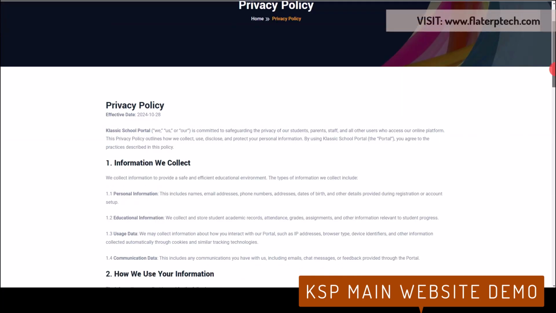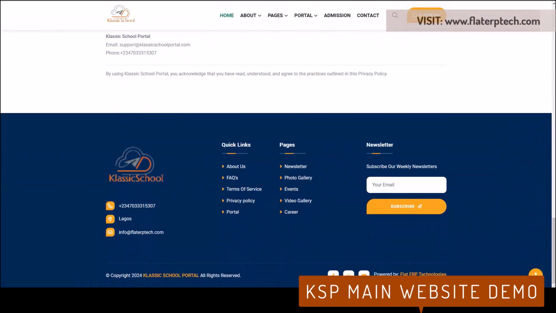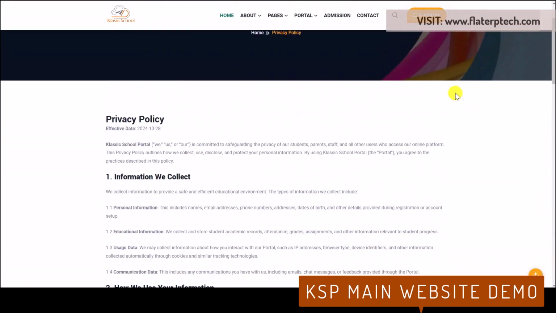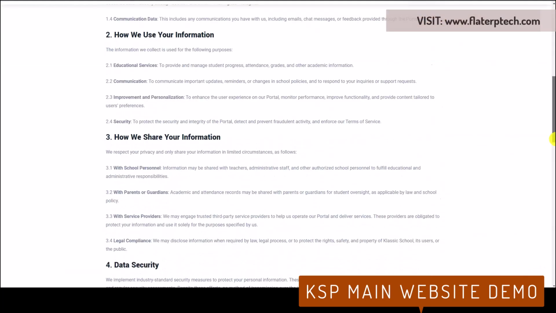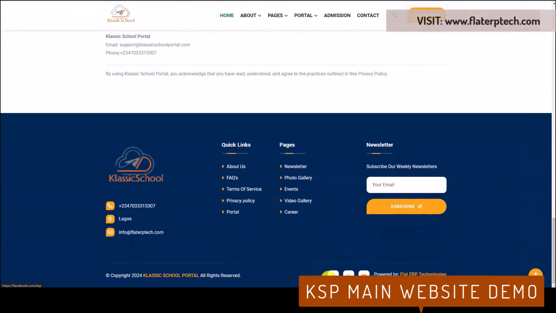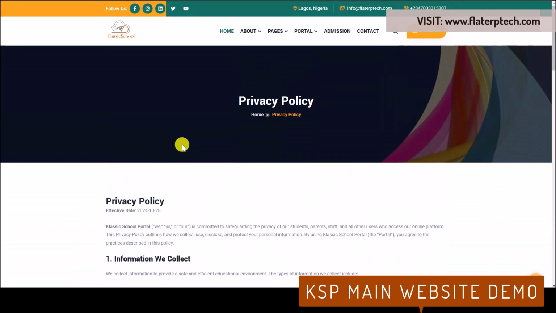The same thing. So if you go down to the bottom of the page, you will see back to top. It can send you immediately back to the top. This one is also coming from the admin page. Then the name of your school and the copyright, everything you see here is from the admin page.